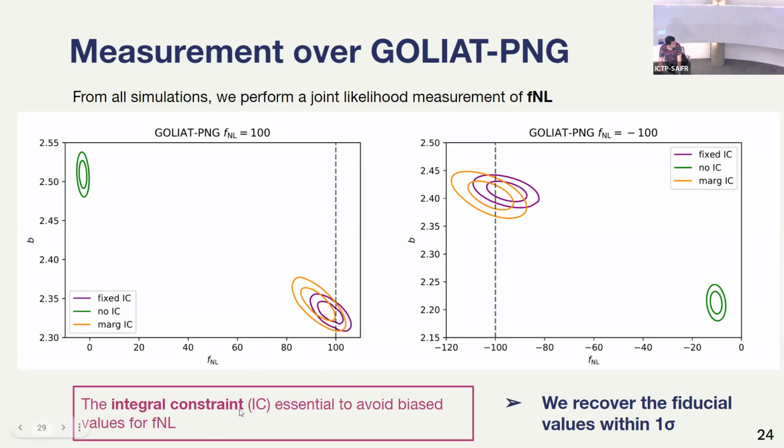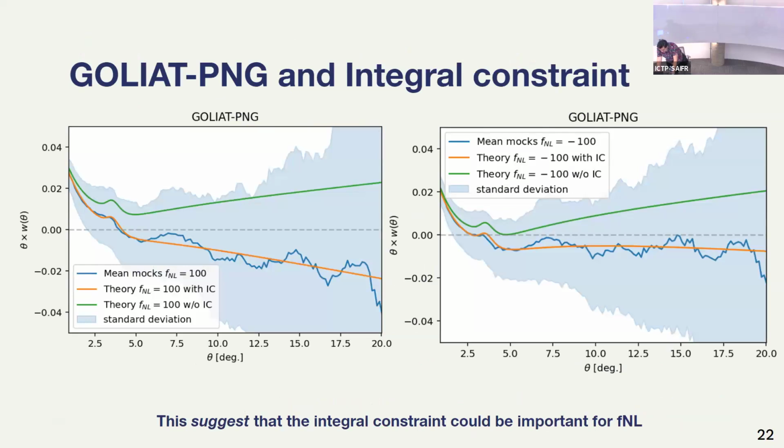So the main conclusion from this then is that the integral constraint is actually essential to avoid the bias of this FNL parameter. Is there a way to understand why, without putting the constraint, it goes to 0? In both cases? Yeah, both cases. Yeah, I'm not really sure. Let me try to see it here. I think one way to see it is that this integral constraint damps a little bit the effect of the FNL. Yeah, I'm not sure. It's more like some mathematical effect. Yeah, I think that is curious. I'm not 100% sure of why this is happening.